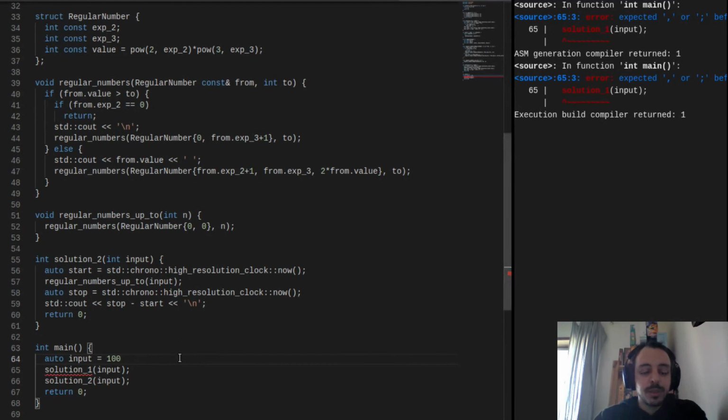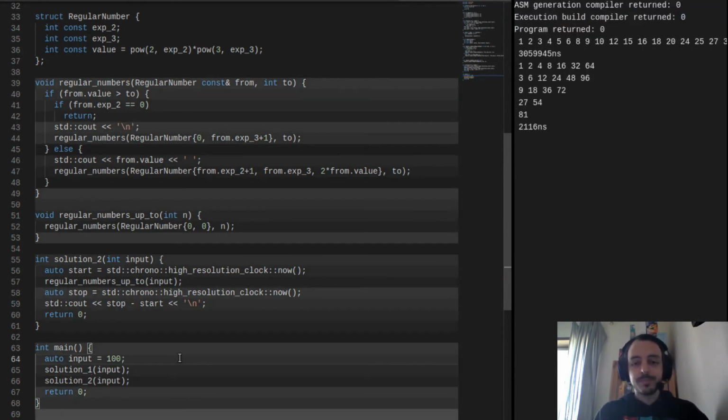Yeah, so I just copy and pasted the two solutions. I didn't include the template one since we would have a bunch of name clashes there, but the template one should be pretty much the same as the second one. So let's compare it. Let's see the results. So the first one takes, it's in nanoseconds, so 3 million nanoseconds, so 3,000 microseconds, 3 milliseconds.